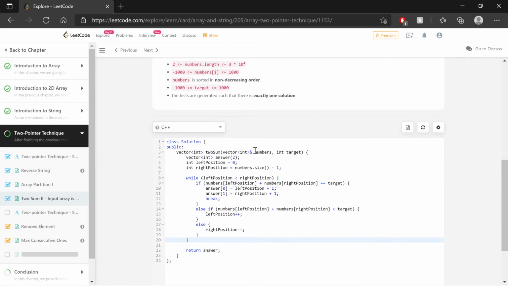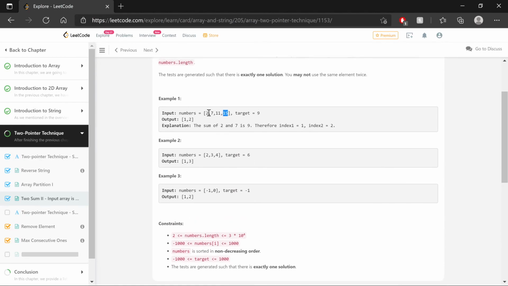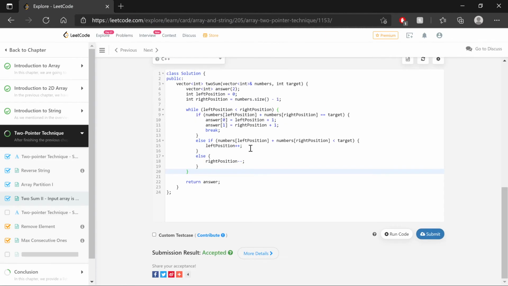Or it can run through the entire array because the last 2 numbers that it looks at are the ones that you finally see in this situation here, where it has to look at all of them before it finally hits upon 7 and 2. But the number of iterations it does is dependent on the size of the numbers array. Bigger the array, the more iterations it's going to run.